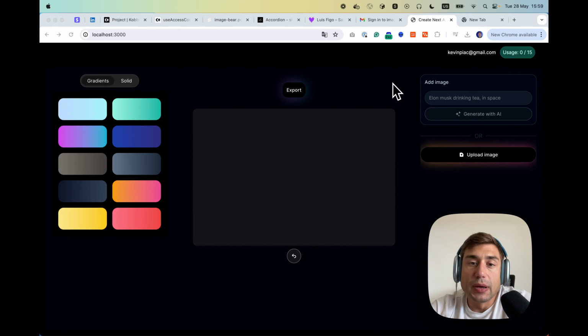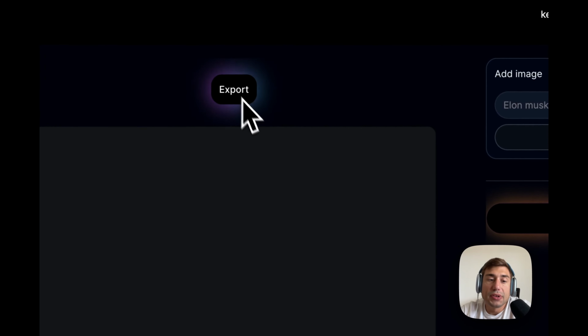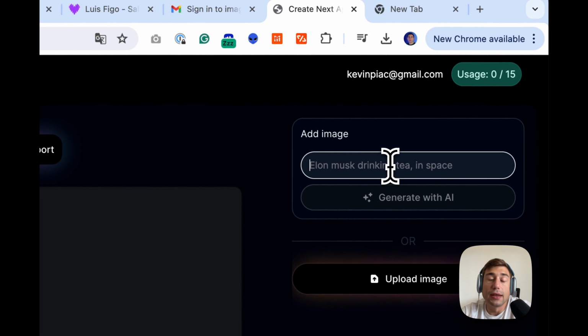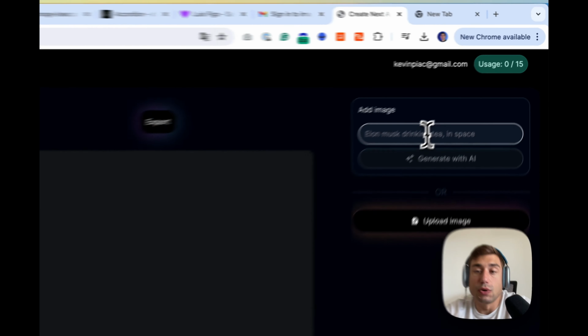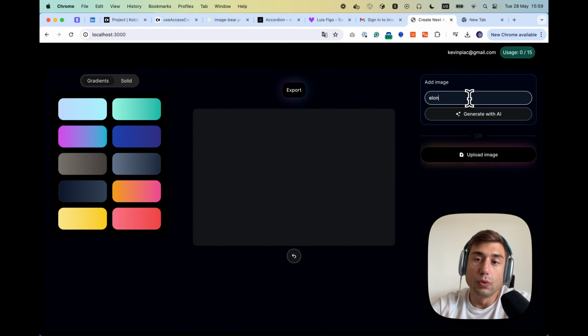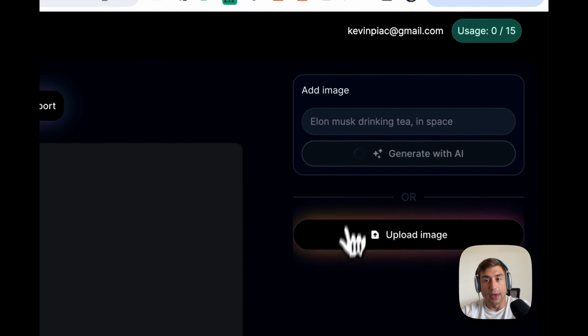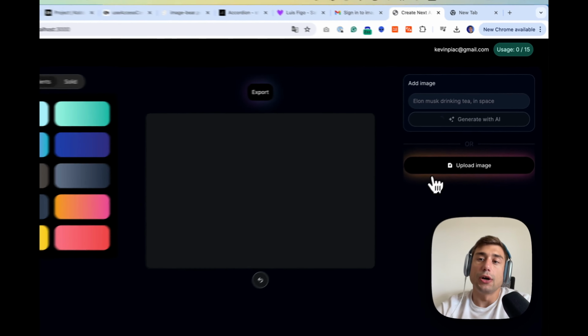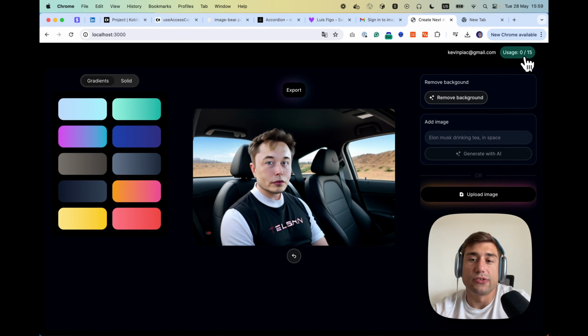I changed my mind a bit. I won't bill my users based on the export, but instead I will bill my users based on the image generated and the AI image generation. So every time a user generates an image like this with AI, I want the usage of my user to increment, because that's what costs me money, right? Every time a user uses the AI features, I will pay for the AI API. I believe it's fair if my users pay for it.